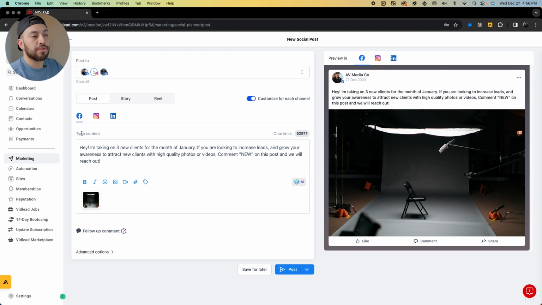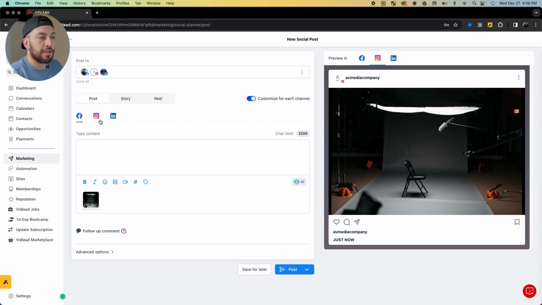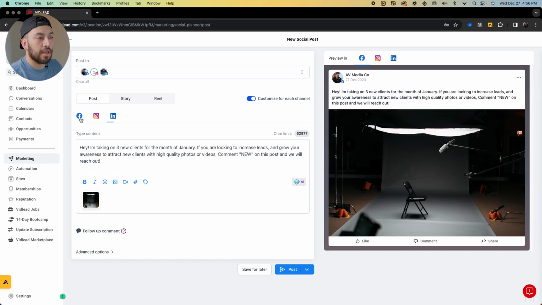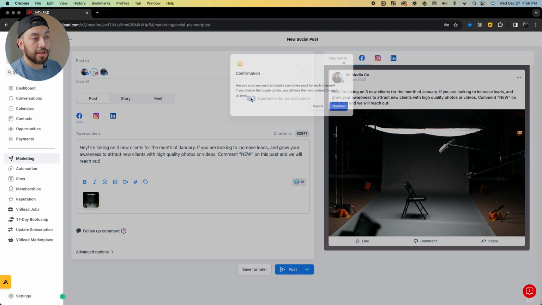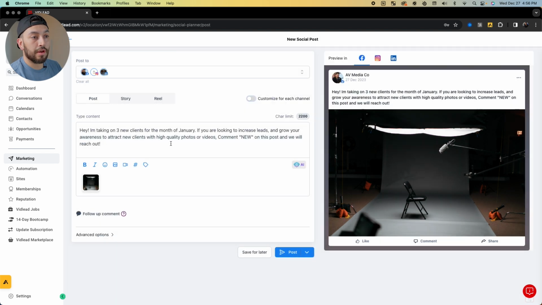So if I wanted to post that to Facebook, Instagram, and LinkedIn, I could customize them by the social channel. If I uncheck this, it'll send all the social medias the same message, which is fine because this is a test message anyways, right? But if you wanted to send a different one for each with a different caption, which I would recommend, you would hit this button here and it would do that. You could add hashtags, videos, tags, whatever you wanted. You can bold the font.